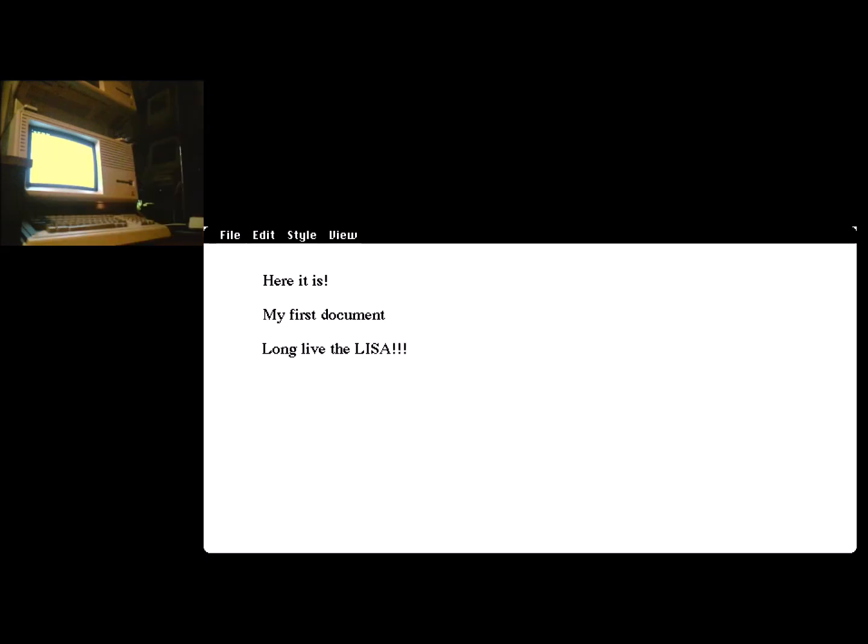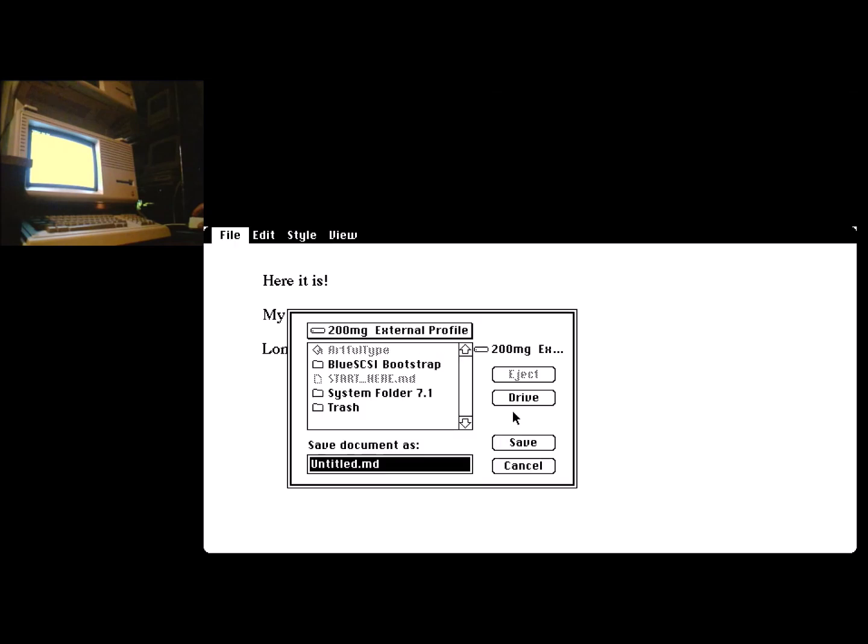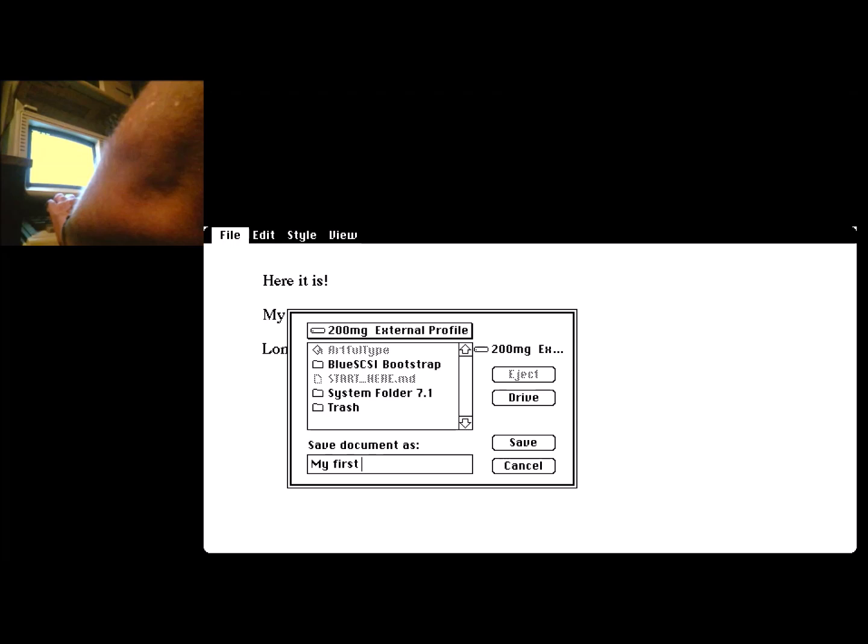All right. Well, again, I don't have a lot of time. It's past my bedtime. I was just so excited after watching that YouTube video from Action Retro and this new application. I had to give it a spin, and I thought maybe some people would be interested in being able to easily grab it off of GlobalTalk instead of GitHub and the BlueSCSI and all that imaging stuff. And there it is. Go ahead and close out of this. And, oh yeah, I'm going to save my first document. Here we go.